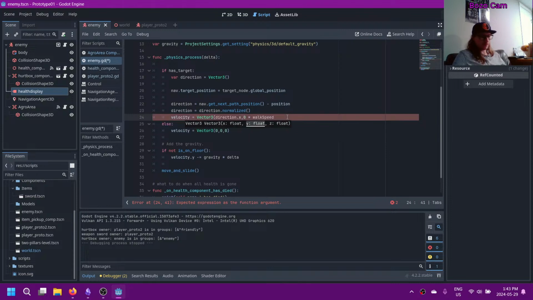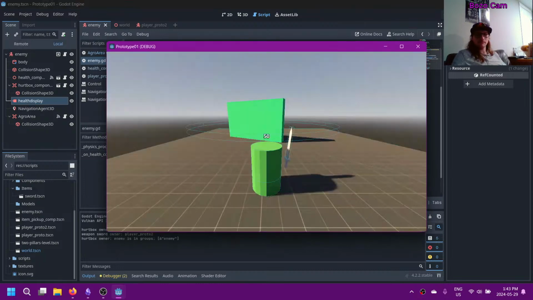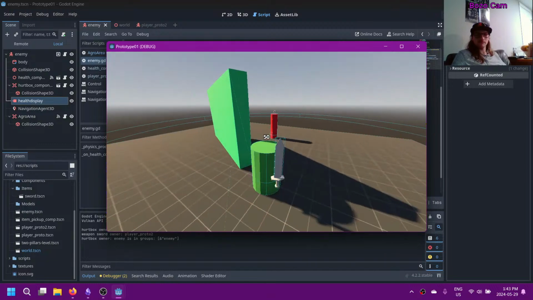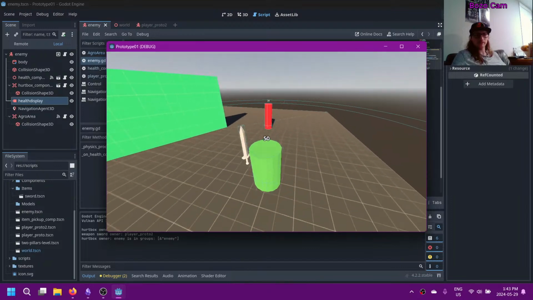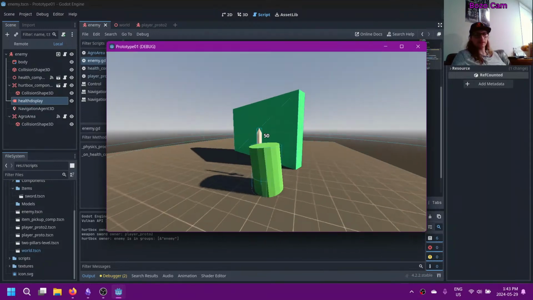Uh, 0 for y, and direction dot z times walk speed. So that way it'll only do the horizontal. It won't try and float. Hopefully. There we go. Yep, it's not floating anymore. It's not trying to get up to our level. By our level, I mean the offset position.